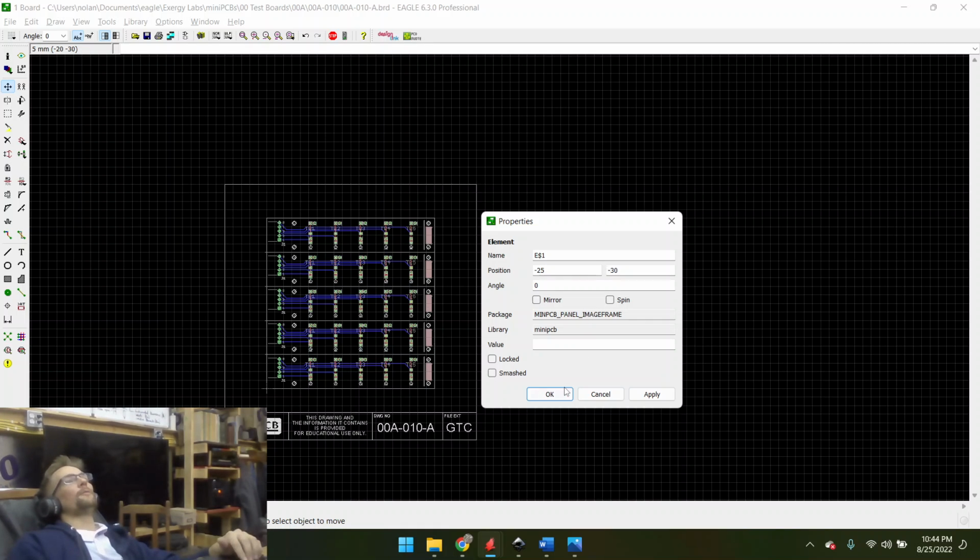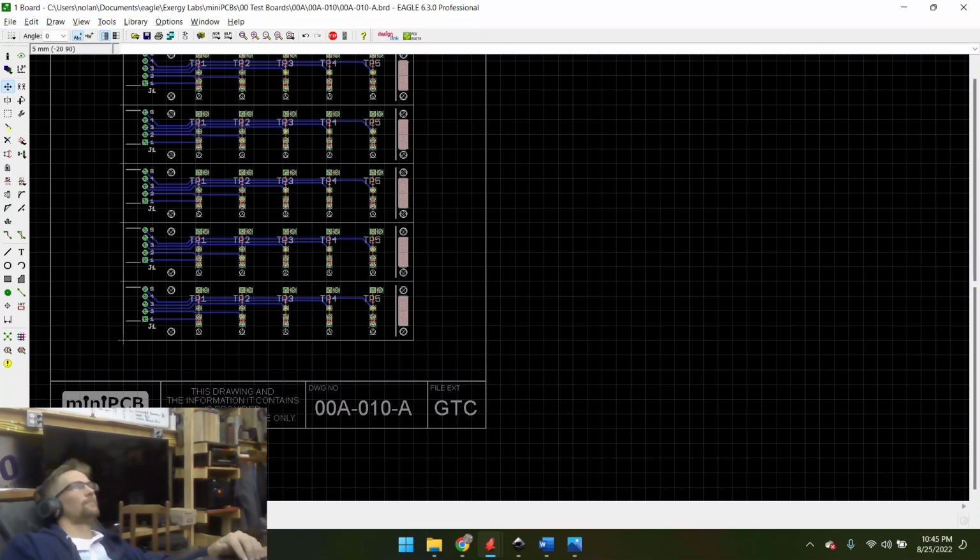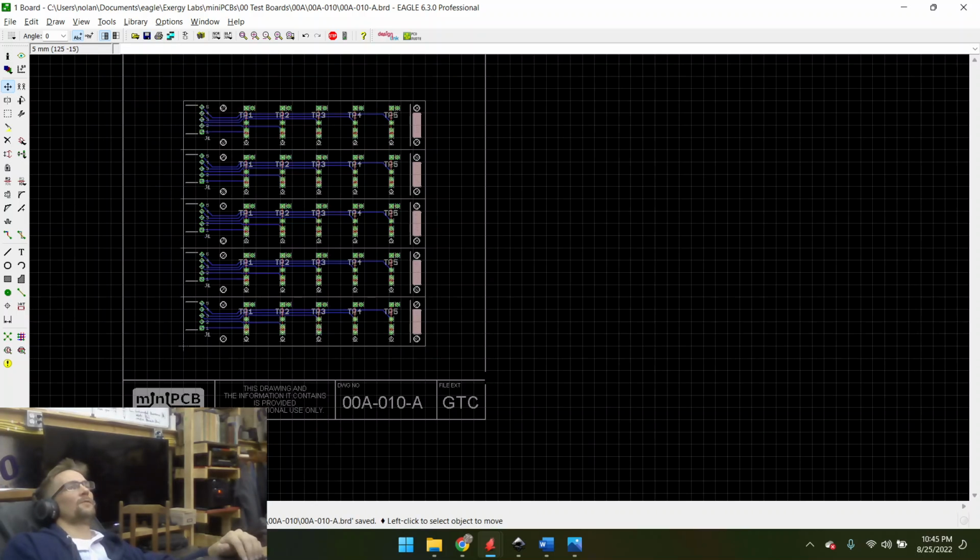So if I could write a script to place this part, then I can add that to my panelize script. My panelize, yeah, it's that. Cancel. Save.